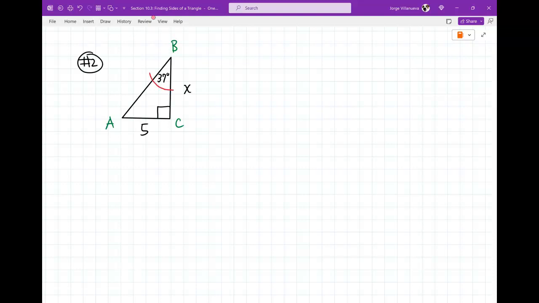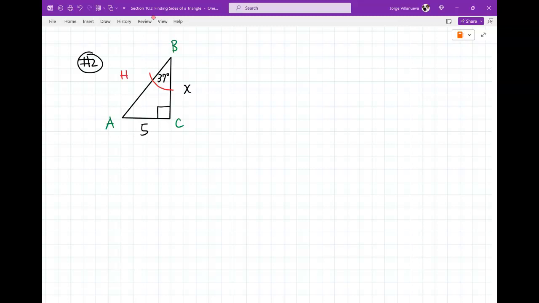All right. My hypotenuse is which side? Let's see if you guys remember your geometry. Which one? The long side. What's the name of that side? Well, it's called the hypotenuse, but it's called AB, right? Side AB. You guys remember that from geometry? There's side AB, BC, and AC. So side AB, that's my hypotenuse.